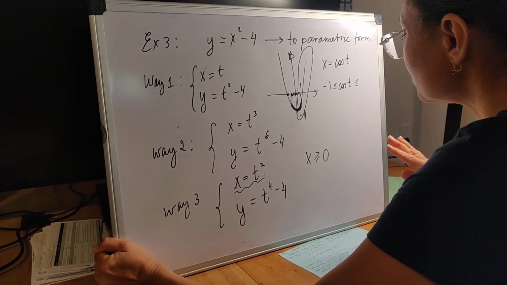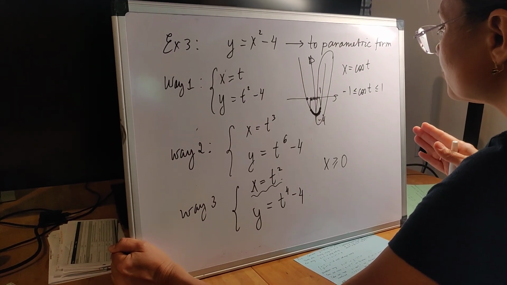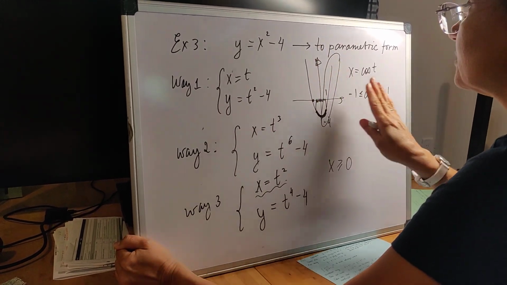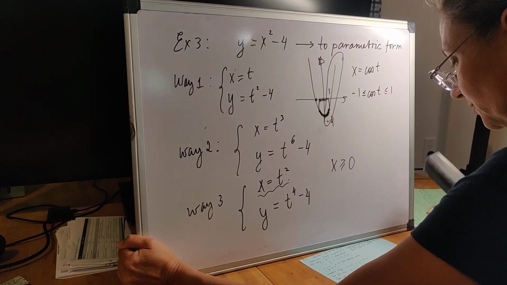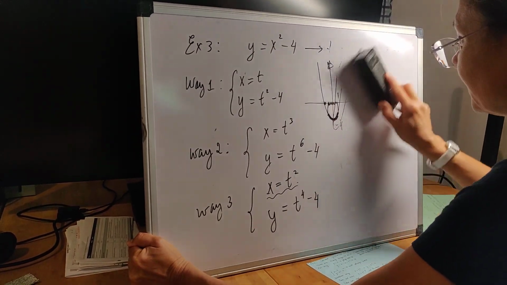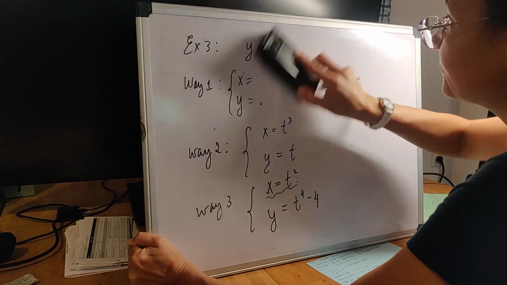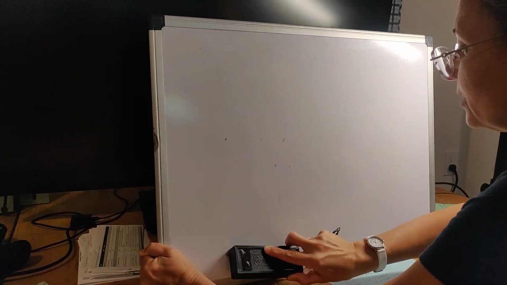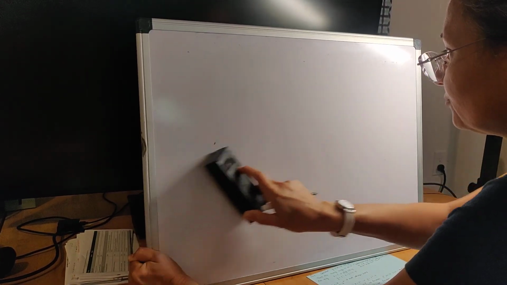So usually you're pretty free to choose your parametrization, but you're supposed to look at what part of the curve you want to describe. Okay, I'm going to write down 2 problems and ask you to solve them yourself, or let's say do as much as you can, and then check how I solve it and compare your solution to mine.